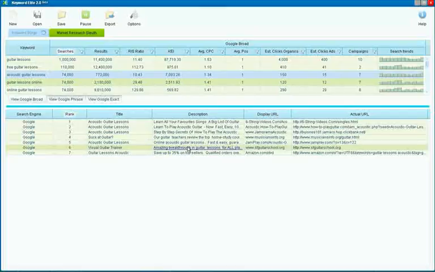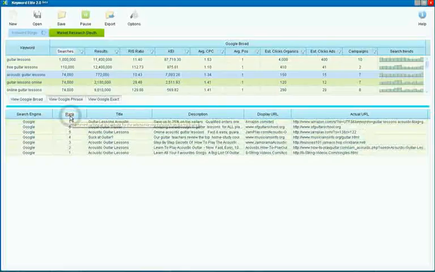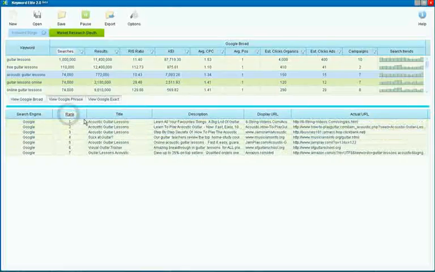Now, here's what's really awesome. We get to see the rank of the campaign, and we can sort, by the way, on any of these columns. So we can go from the lowest position to the highest and so forth. And for the actual title of the ad, the description, and the display URL, that's what's shown on the screen in the Google ad, and then we get to see the actual URL. So if we see one of these and we think, well, I want to know more about what this actually is, we can click on it and we'll be taken straight to that particular URL for that ad.